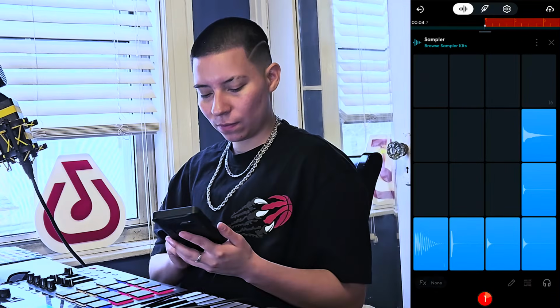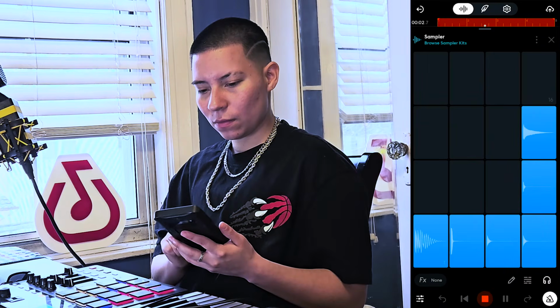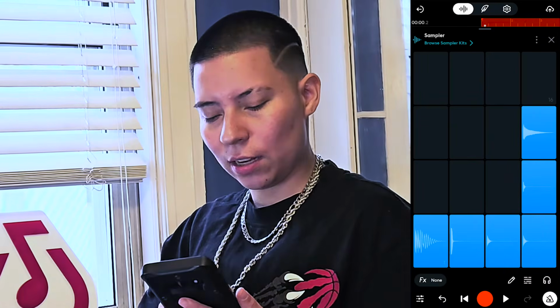Now, when I click the red circle icon in the middle of the screen, it's going to record. So I'm going to hit record, and then I'm going to play the hi-hat from pad 4 on every quarter note. And in this case, you can hear the quarter notes represented by the metronome. To stop the recording, just hit on the red button again.